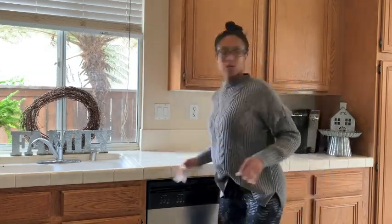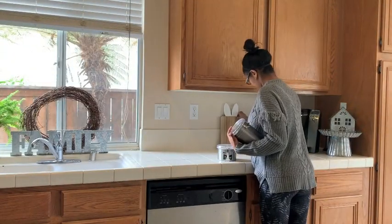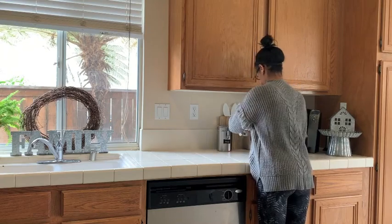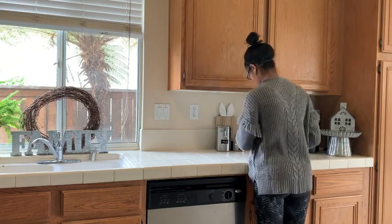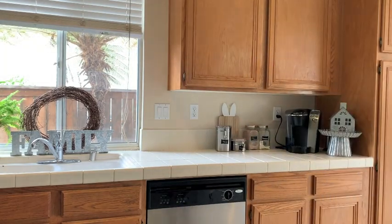It was super cold this day — I had been in my workout gear but I just threw a sweater over it. I live in Cali but we just got a chill and it was so cold, so I threw this sweater over it just to stay warm. I realized I look a little bit crazy, but that is why I have a sweater on over my workout gear!